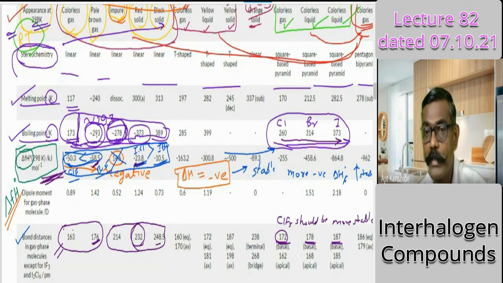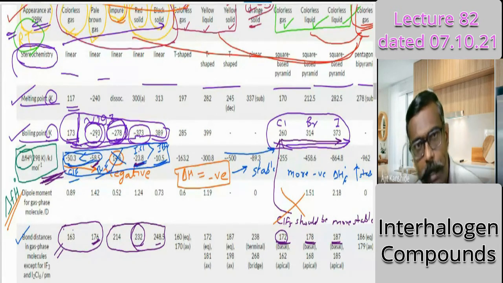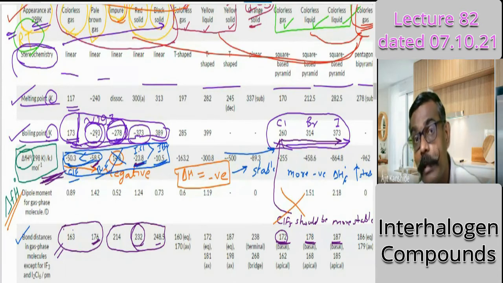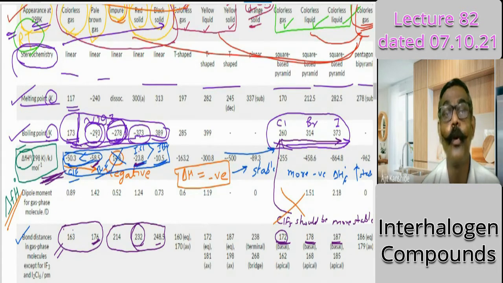Apply this logic and see here. Is ClF5 more stable? The conclusion is it is not. Therefore, I am saying bond distance and stability are related, but more other factors are there. Those are related to the stability, because size of the atom also matters here. Extent of overlap also matters here. And therefore, chlorine being smaller compared to bromine, compared to iodine, here bond distance is less. Here bond distance is little larger. Here bond distance is further larger.